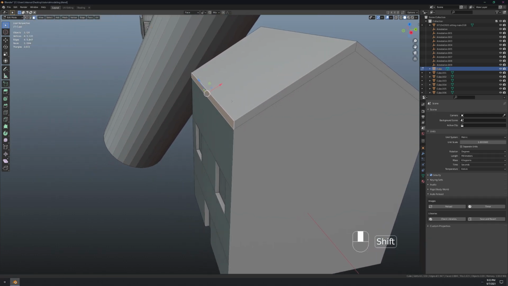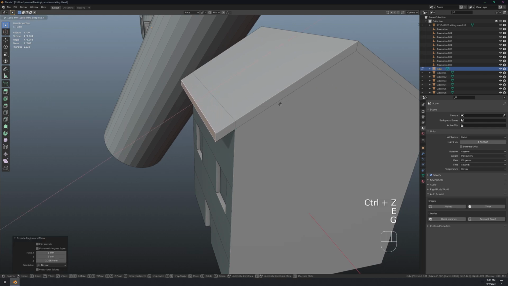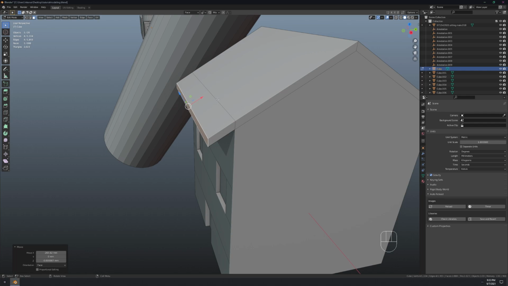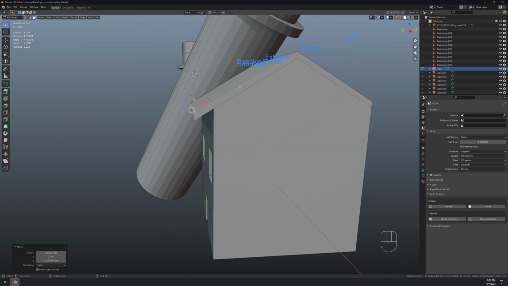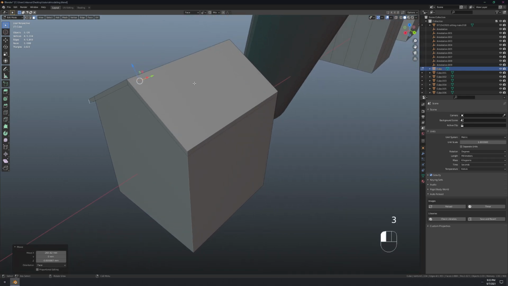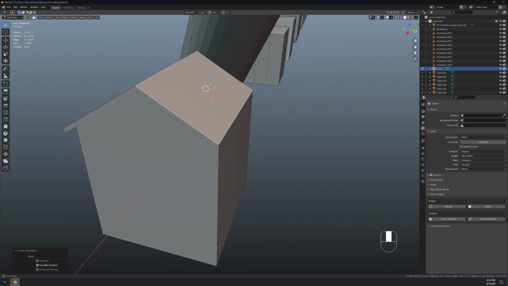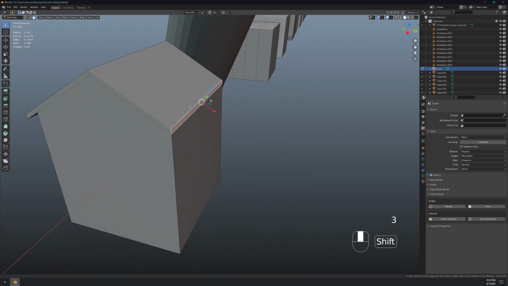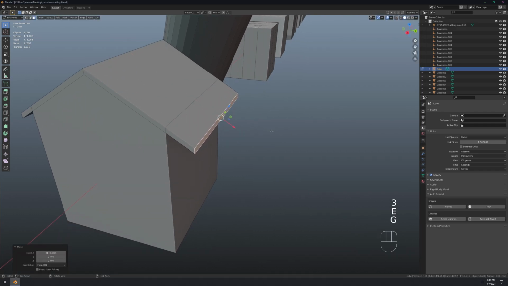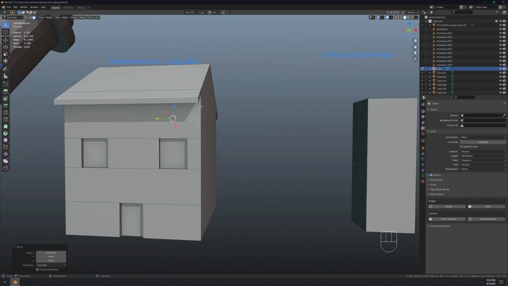So now we can select this face and press extrude and move it on the x-axis because this is the one facing like that, and now it is perfectly continuing the other direction. And we can use the same trick here, grab this orientation, and now we move here and GX on that axis, and there we go, we have a roof.